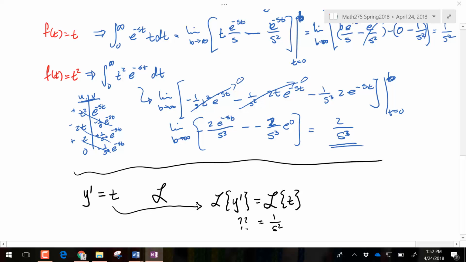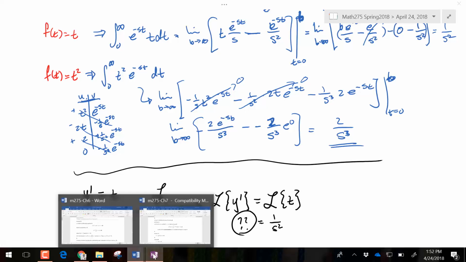But this is still a little bit of a question mark as to where the derivative goes. And with differential equations, of course, we're going to need to know that. And that's covered a little bit later on. So once we can take derivatives into the Laplace world, then we can figure out what to do. I suppose we can try to figure out what derivatives would look like in the Laplace world. But before we do that, let's talk a little bit more about the transform.